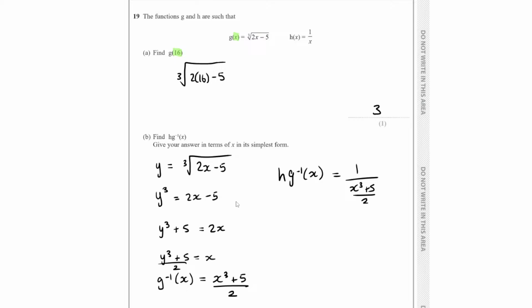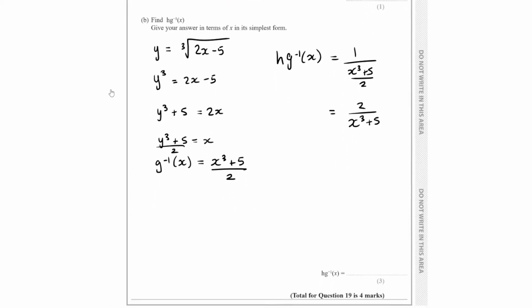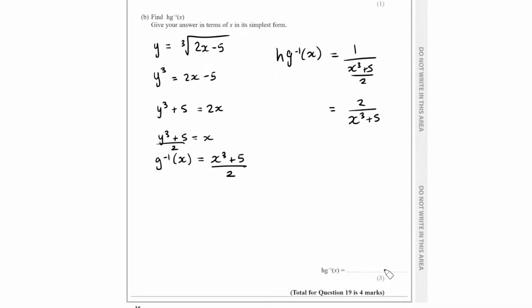Now, obviously they want it in the simplest form. That's basically, when you do 1 over something, it's the reciprocal, isn't it? The reciprocal is another way of saying flip the fraction upside down. So effectively, that's the same as saying 2 over x cubed plus 5. It's just flipping that fraction. You can think of it as keep, flip, change, because you're dividing by a fraction, aren't you, if that works better. So your final answer should be 2 over x cubed plus 5. That should be your final answer. So it was just a bit of both. It was an inverse function and it was composite after that.